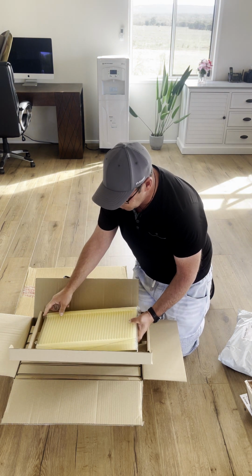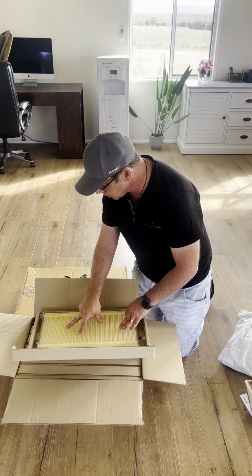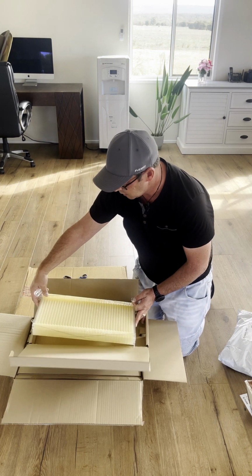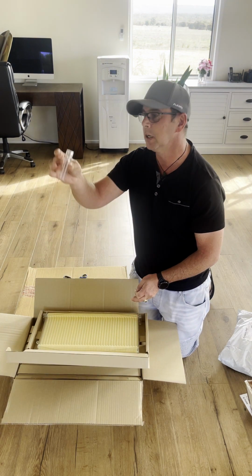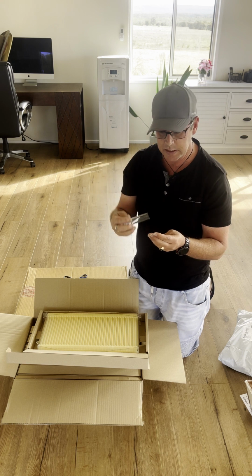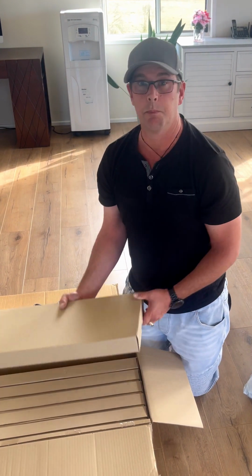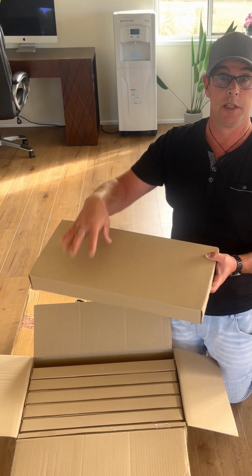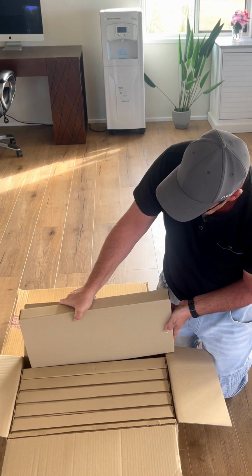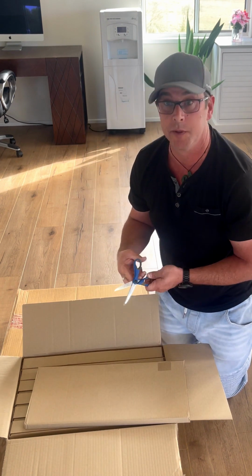So we went, like I said, with the 6-frame kit, and looks like in the box we've got the actual frame itself. We got the little tube, so when the honey comes down, it comes out and pours out here into whatever container we decide to use, and another little clippy thing. Instead of boring you and going through all 6 of these boxes, there's 6 boxes in here, 6 frames, all the same. We have got one other little box in here, little surprise, but I'll open this one up with you.